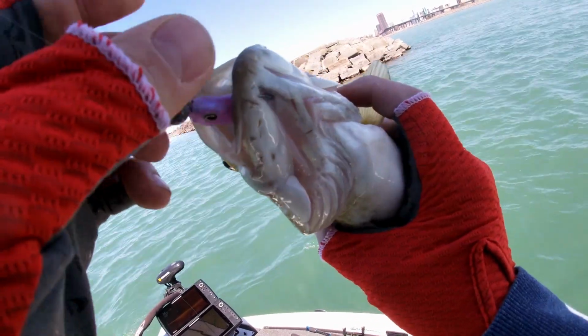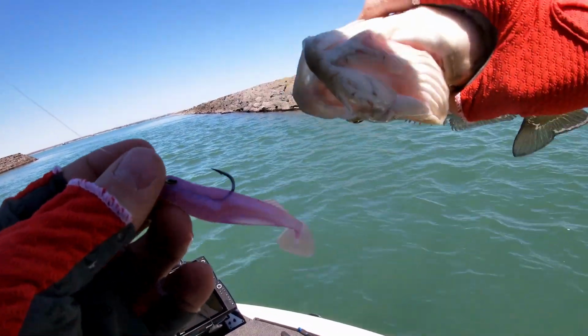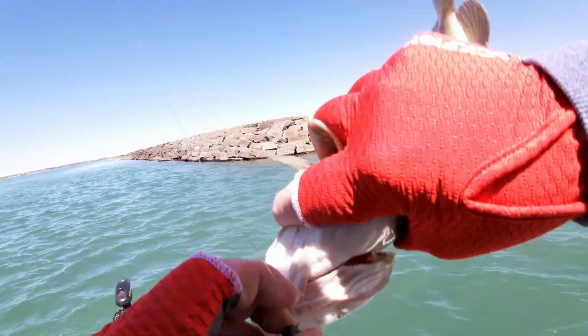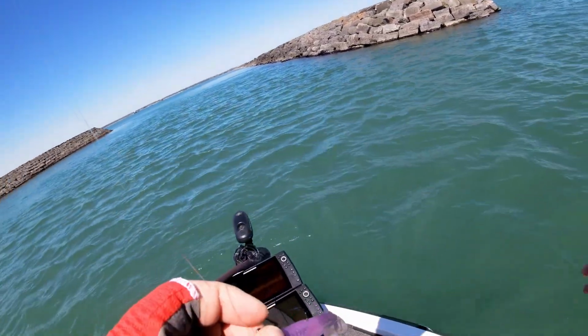I don't know if you can see it, but it's pinned down, which means he came over the top of it, I do believe, or was eating it as it was coming by, and he ate it this way, like this way. So interesting. Let's see if we can get another one.